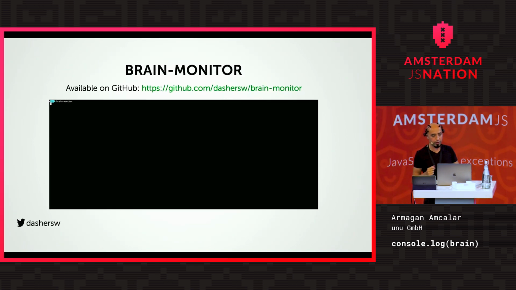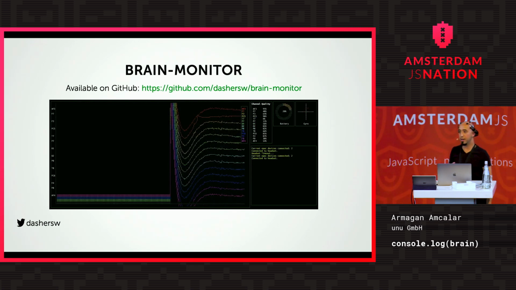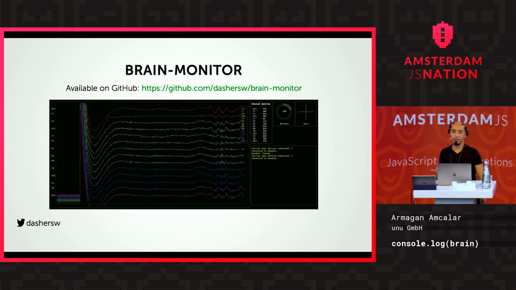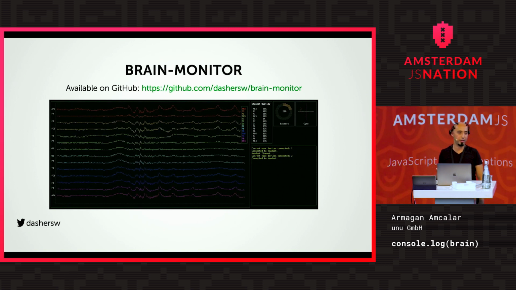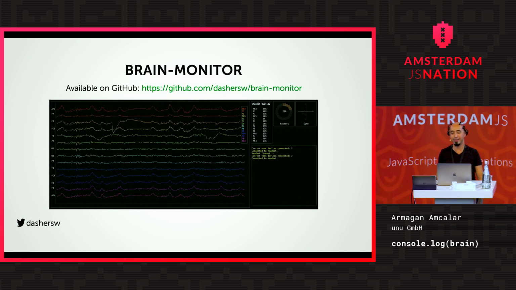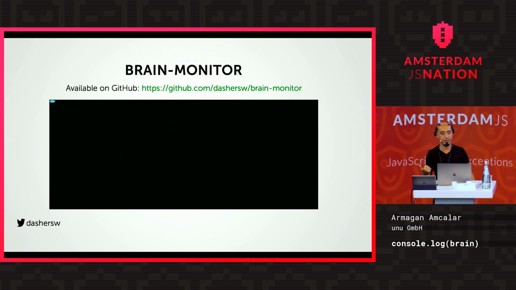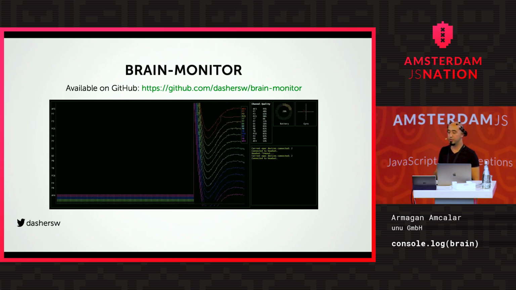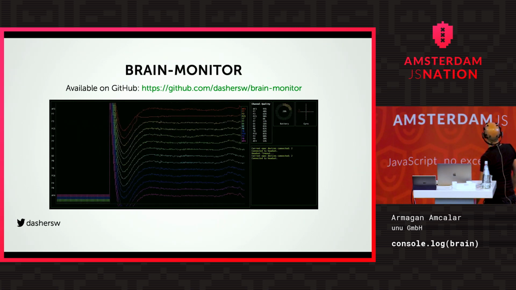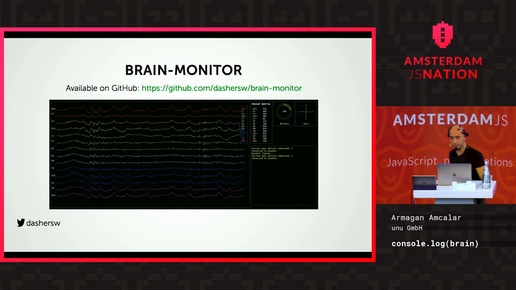Then, for more fun, I wrote something called a brain monitor. That is a CLI application. It's not a UI application, so you don't need a GUI for that. You can run it in your terminal, and it streams your brain signals in real time. It's just an npm package, again, you install it and use this brain monitor. And it gives you the battery and all the electrodes and something called a gyro.